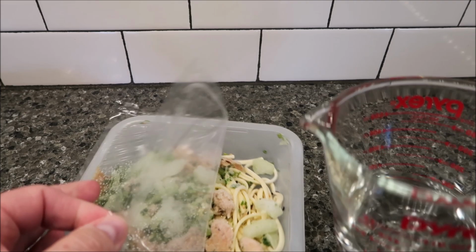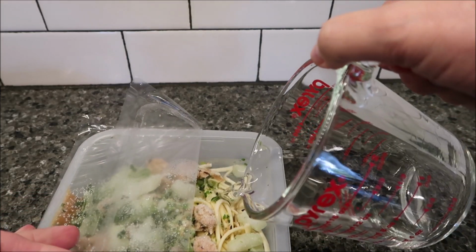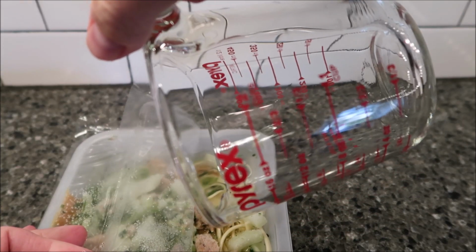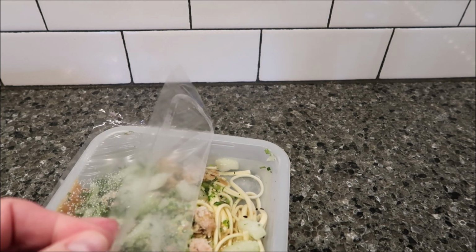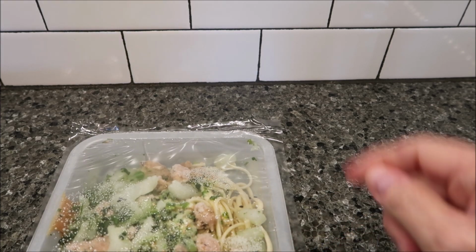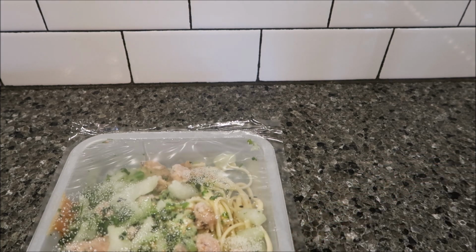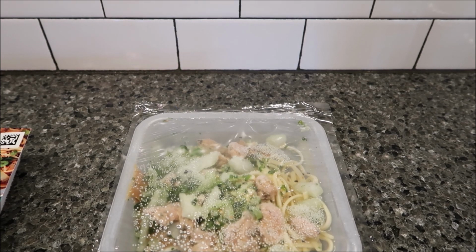So we're going to measure out 3/4 cup of water. There is no fill line, so if you don't have a measuring cup, I guess you could pre-measure it at home and then bring it in to work with you, in like some kind of cup. But yeah, I'm going to recover it and get it in the microwave. There's no line around there. They probably could have put a little dent around the edge just to say how full it is, but who knows. Anyway, I'm going to get this in the microwave, and I'll be back in just a second.